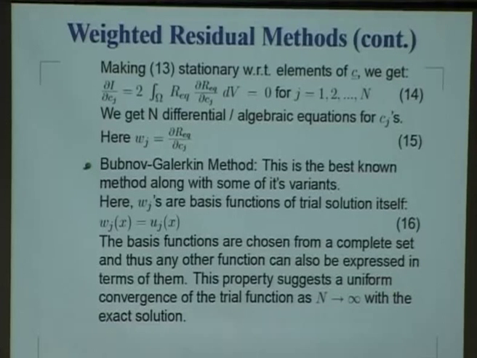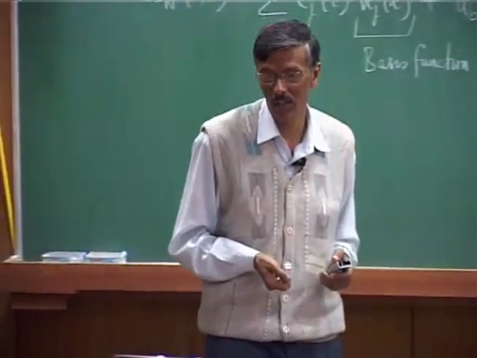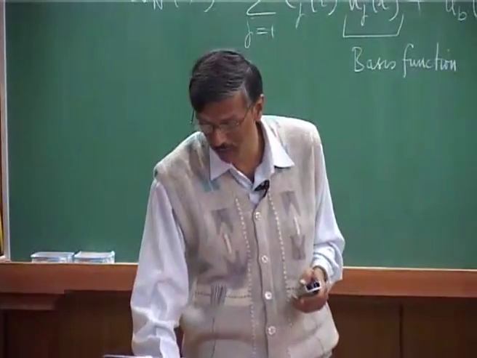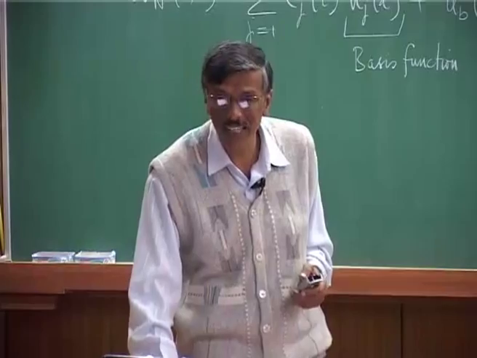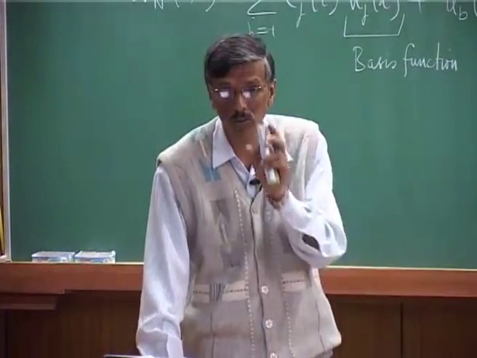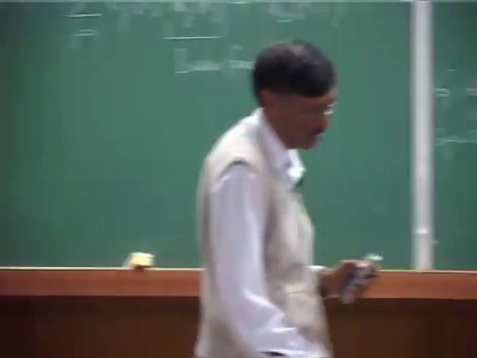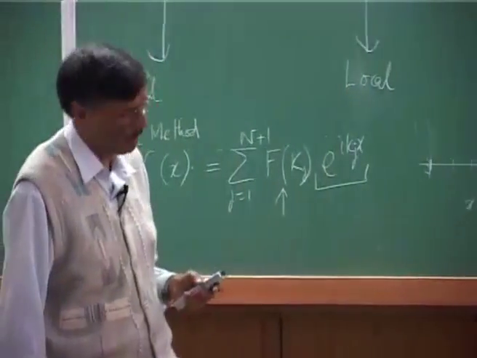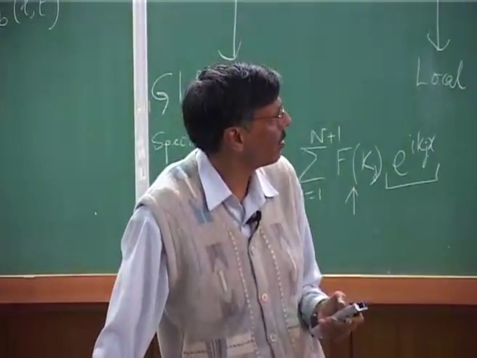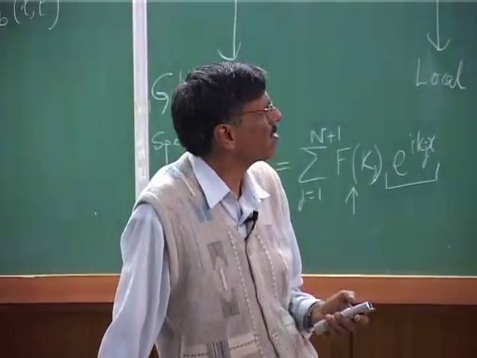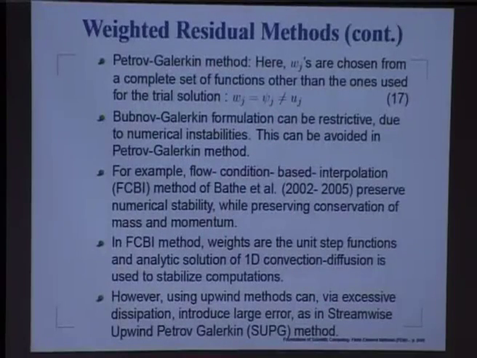So we'll probably not worry too much about uniform convergence at this point in time, because we have decided that we will choose these basis functions, which have to be local in nature. That gives us some mathematical simplifications and operational ease. There is another class of method as opposed to Bubnov-Galerkin.